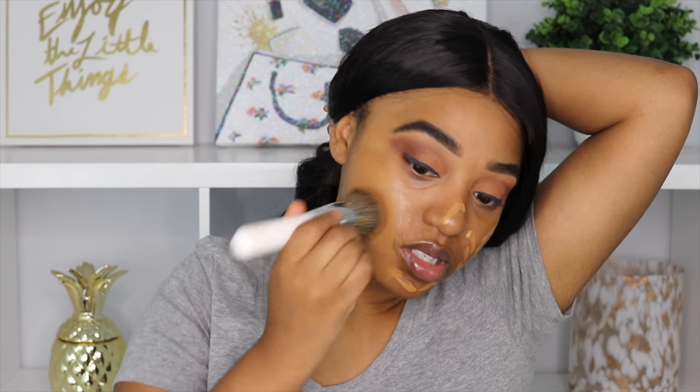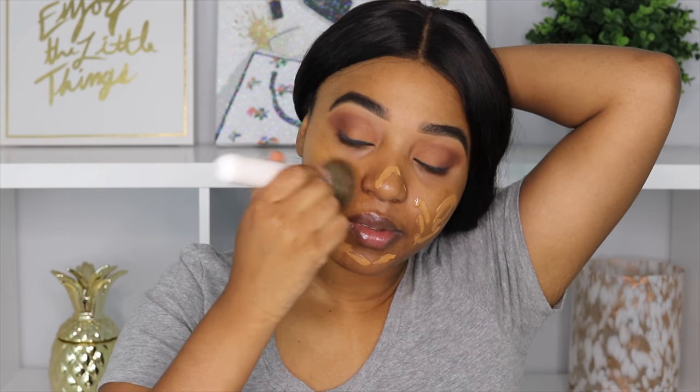And our lashes are still not ready, so we're gonna go ahead and get right into our foundation, which is the Morphe foundation. We have raved and talked about this foundation so much, but I'm still stuck on it and loving it. So we're gonna apply it. Like every time I apply this, it is just so bomb. Like I'm obsessed. It is gonna take me a lot to literally get a new foundation because this one is my favorite.